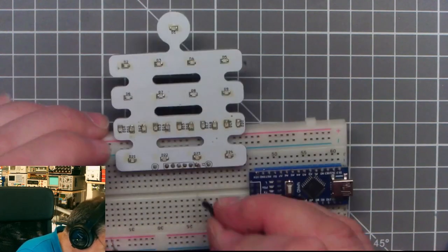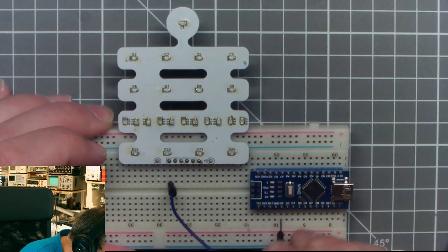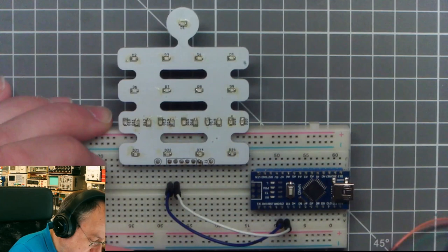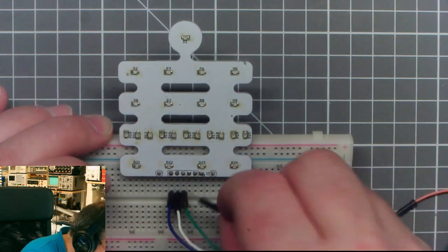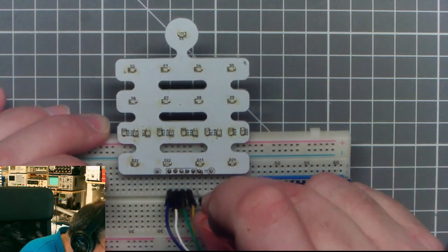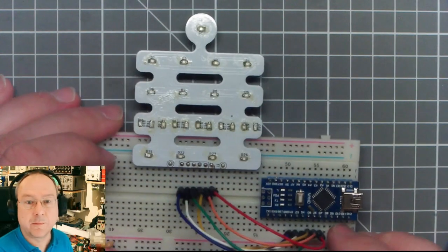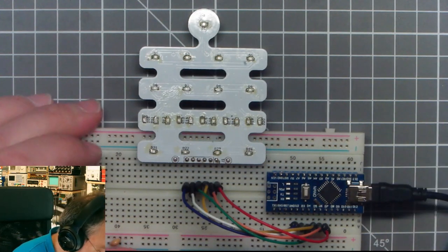Let's start with pin number 6, the highest one over here, and we go to pin D2. Then we take number 5 to the neighboring D3. Then we take the green cable to go to D4. Then we have a yellow one going to D5. Then the next one going to D6. And number 1 here, the last pin, goes to D7. And somewhere I have a USB cable here to connect to the Arduino.